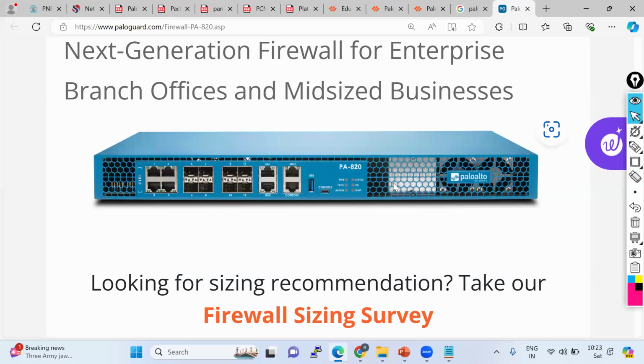This is the brand new firewall. If you bring this brand new firewall into your organization, how will you interact with it for the first time? What is the requirement? Which type of cable is going to be required? Which type of device is going to be required? What command do you have to run? And what type of cable are you going to connect?